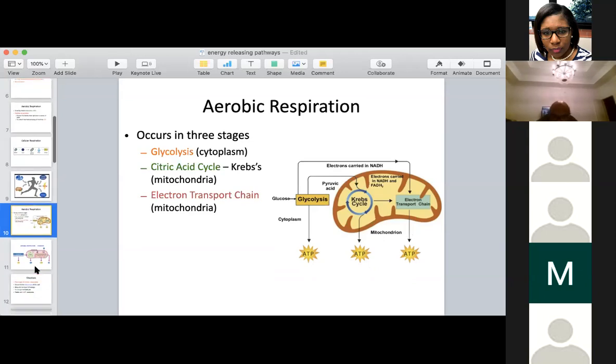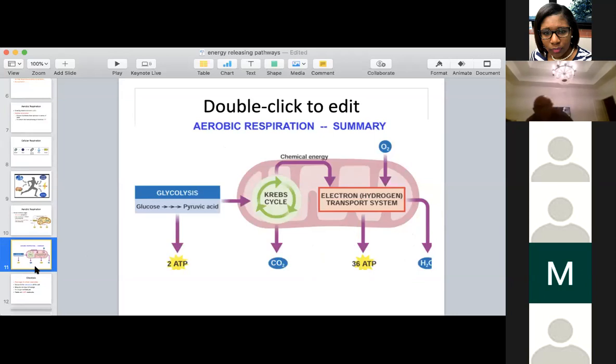Okay, so let's keep going. Just in summary, before we keep going, we're talking about aerobic respiration. This is a process, Nicole, in how we obtain energy. How do organisms obtain energy? In our earlier slides, we identified that this takes place in eukaryotic organisms. The way that we obtain energy is through consumption of foods. So we're looking at the process in which our bodies are breaking down the foods that we eat.